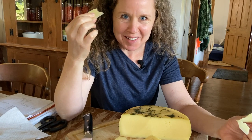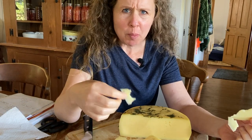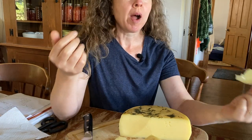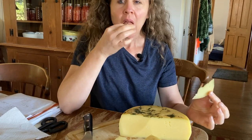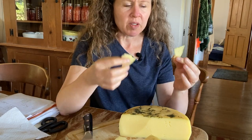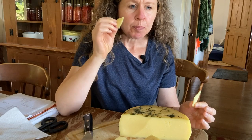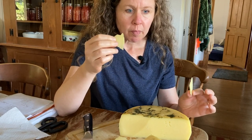It's fantastic. Oh my goodness. Oh wow. Oh, it's delicious. Okay, I'll try to convey what this is. There's a toothsomeness to it. It's almost soft, but it's chewy and there's an elasticity to it. It's not rubbery at all, but it's not soft, but it's not hard.